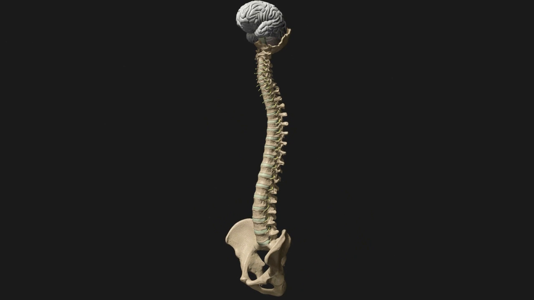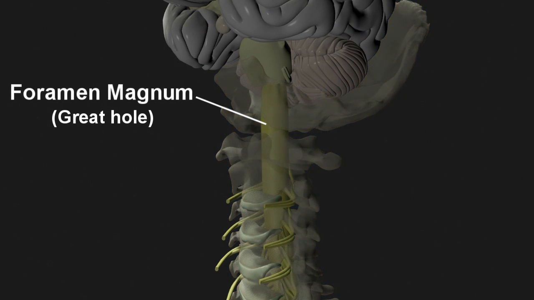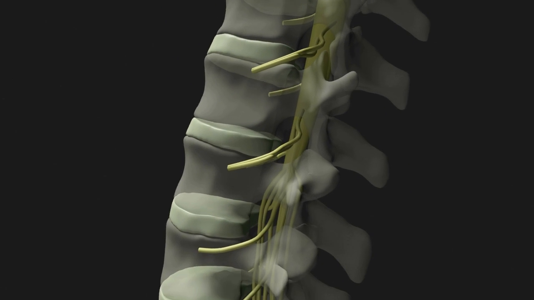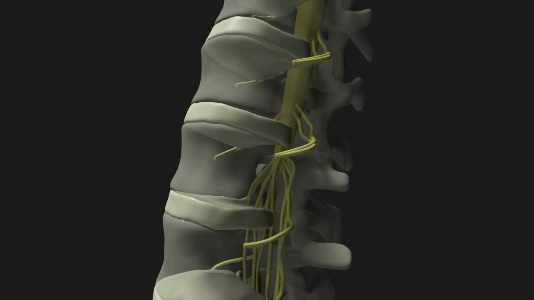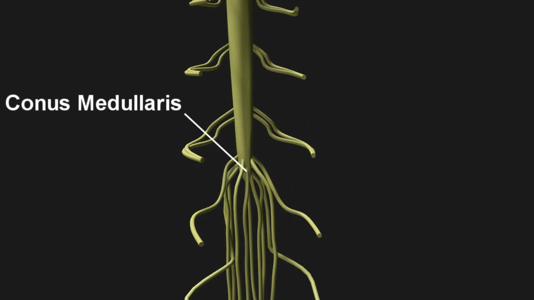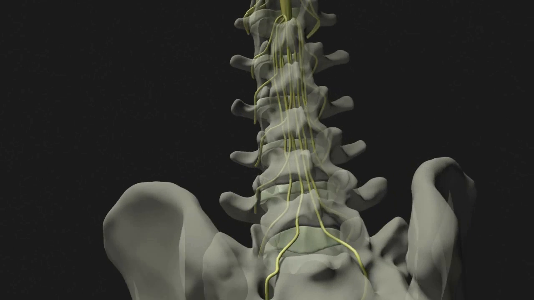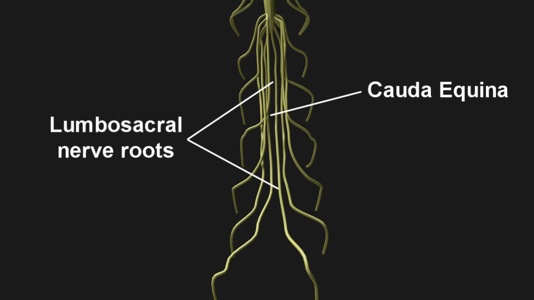The brain sits above the spinal column encased in the protective skull. At the base of the skull, the foramen magnum or great hole allows the spinal cord containing all the neuronal communications to and from the body to enter the spinal canal. As the cord descends, individual nerve radicals or nerve roots exit the canal via the neural foramina to innervate regional muscles and bring sensory information from the regional tissues back to the brain. A solid cord is present throughout the cervical and thoracic levels but ends near the top of the lumbar spine at about the level of the first lumbar vertebrae. This tapered terminal portion of the cord is called the conus medullaris, Latin for medullary cone. Below this level, long nerve fibers to the lumbar and sacral portions of the spine are referred to as the cauda equina, as the bundle of individual long nerve roots in this region resemble a horse's tail.